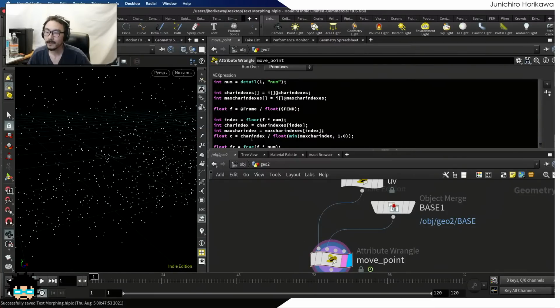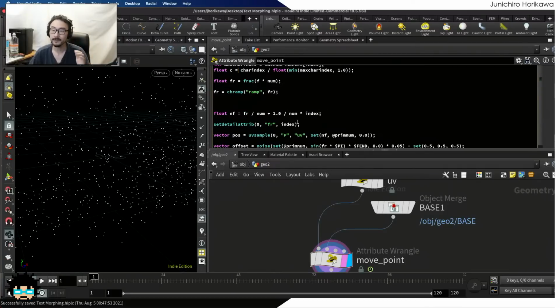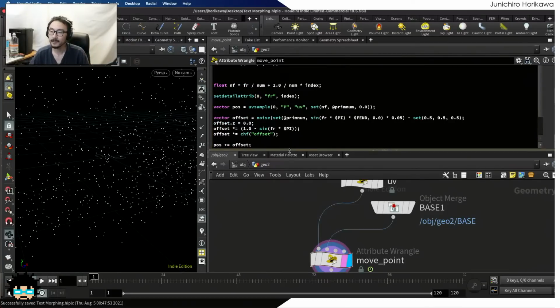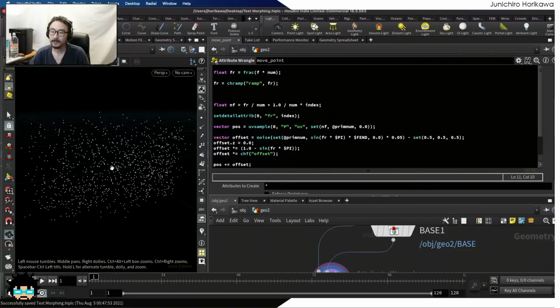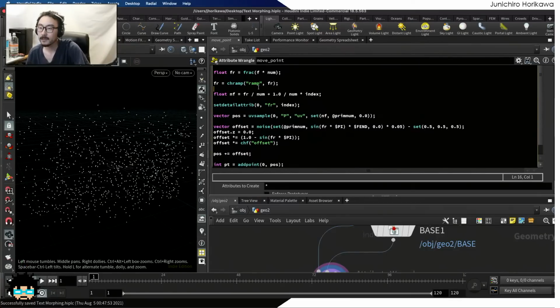Okay, now that I've got the C value, I should be able to use this to change the speed for the characters to transfer into the other text. So where should I do that? Probably where I'm doing this NF right here, or probably right here, FR.